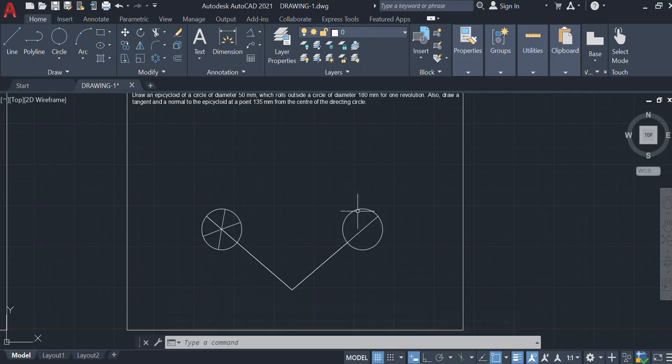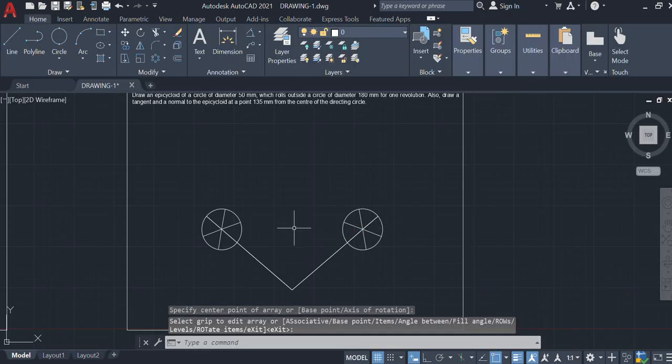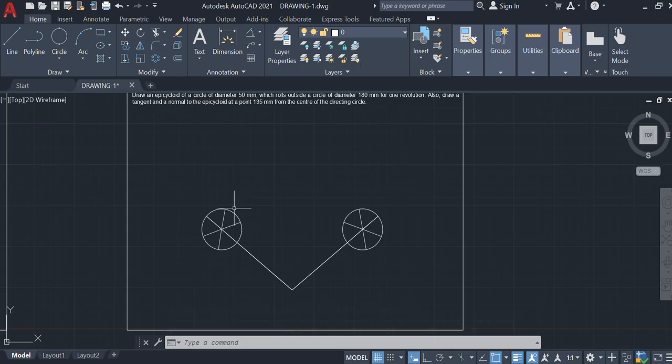That's why we should go for the, after doing all this thing, go for the mirror command. So that everything will come here. Or at least do it here and then mirror all the things so that it will come here. Okay. So no issue. I will do it again here. Okay. Again, select it. Go for the polar array. Go for the center. And as you can see, you have got all the 6 parts. Now again, we have to go for the naming. So I will go for this 1, 2, 3, 4, 5, 6, same like the cycloid.